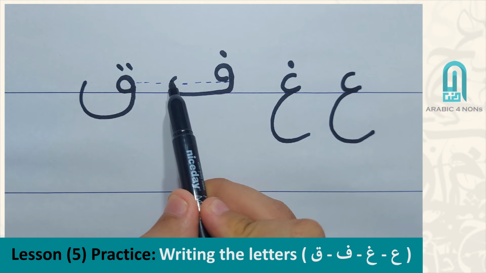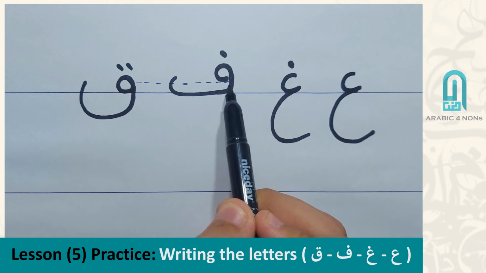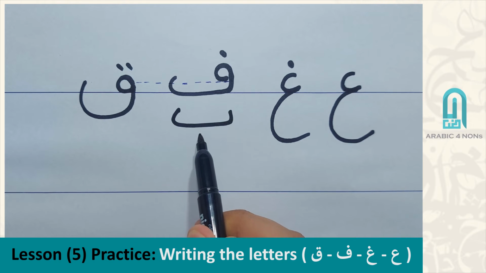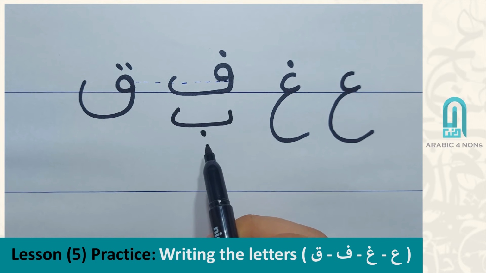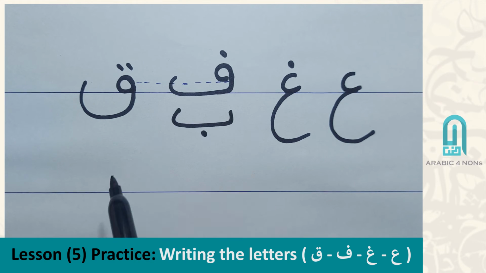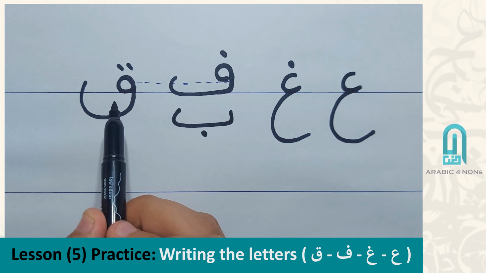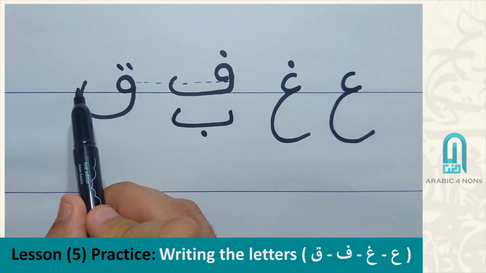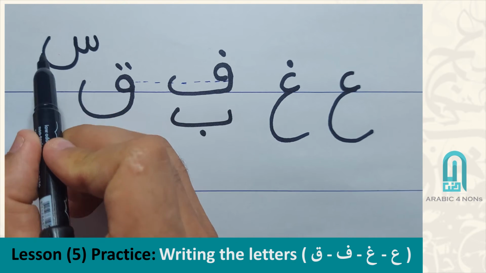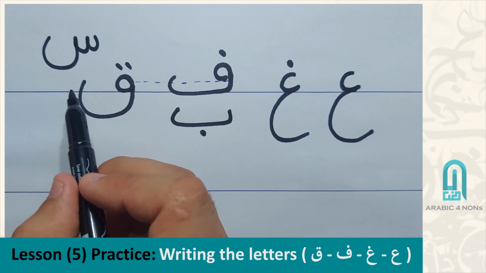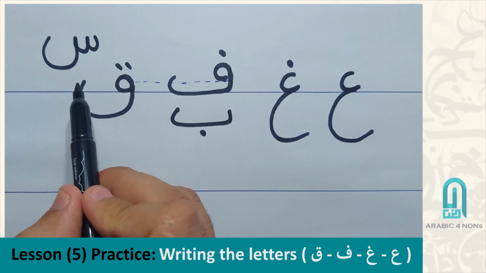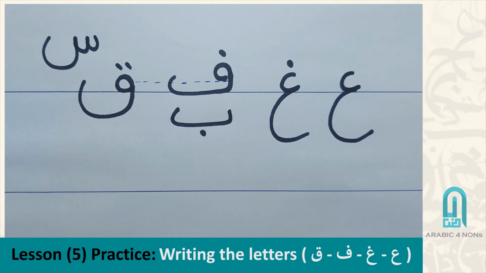This body looks like a boat, which is the same boat in this group of letters. You remember from the first lesson, letters B, T, and Th. This boat is the same as this one. And the body of the second letter, this curve, is the same curve in this group of letters: Se, She, Sa and Da. They all have the same cyclic curve which is going below the line.